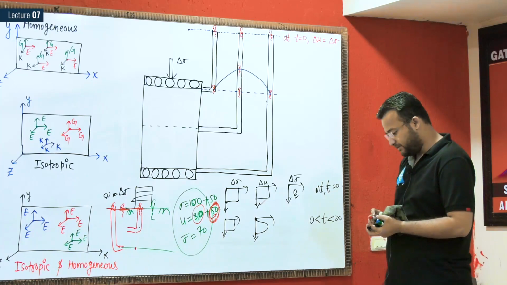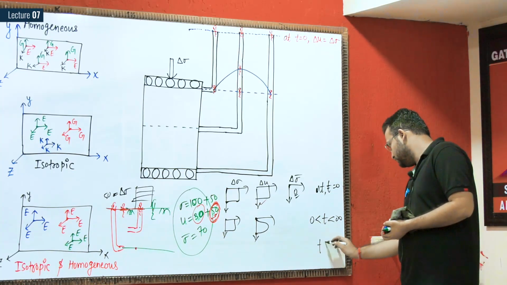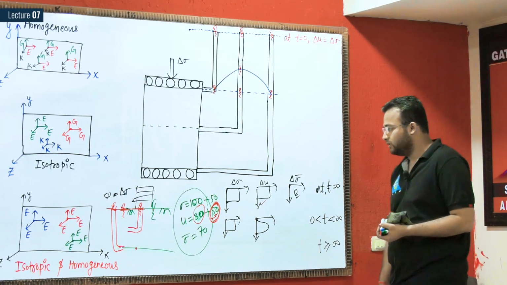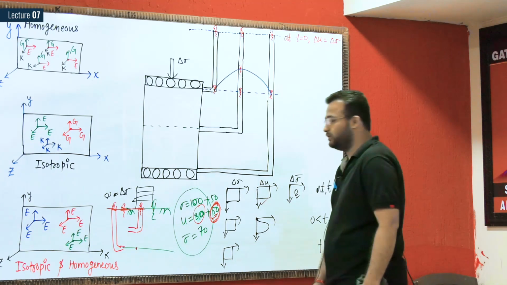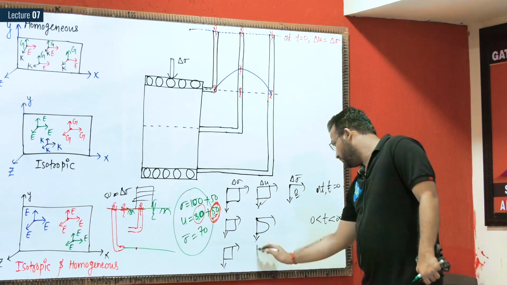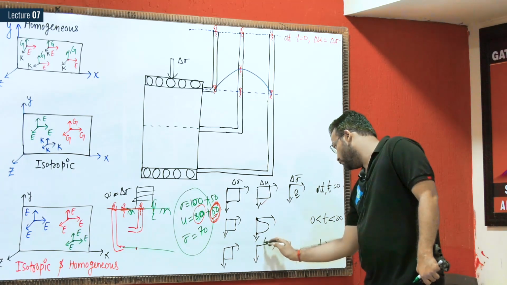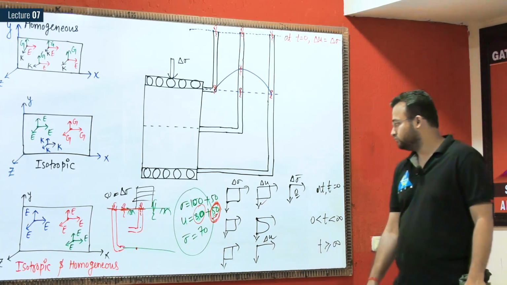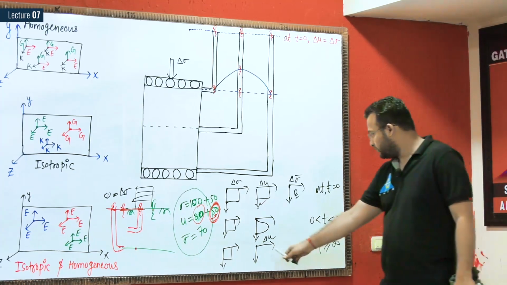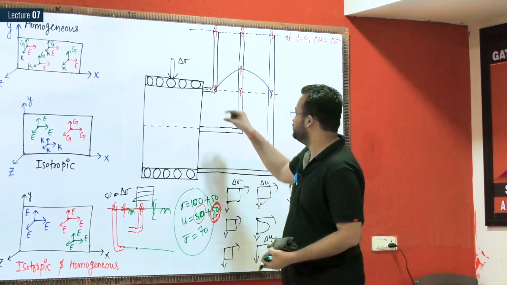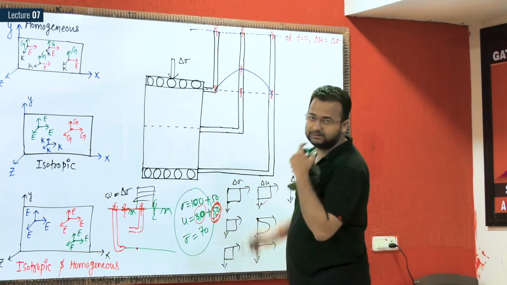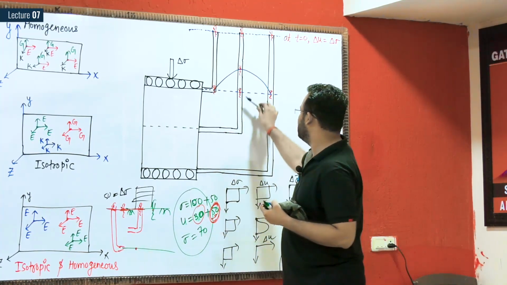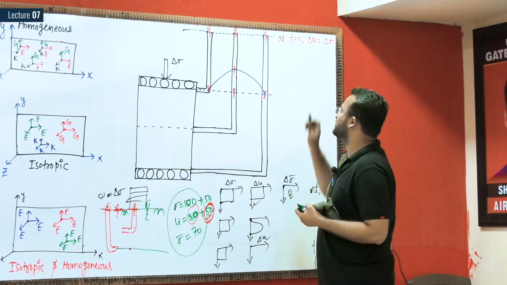Now after infinite time, if I talk about T greater than or equal to infinite, total stress is also present. Total stress is still present, but the excess pore water pressure will become 0. When the excess pore water pressure becomes 0, if I insert the piezometer anywhere, it will rise. If I insert the piezometer here, it will rise up to here.